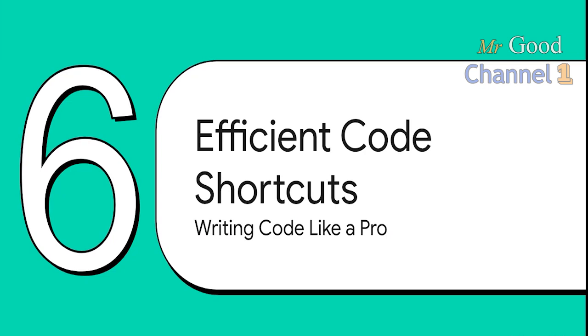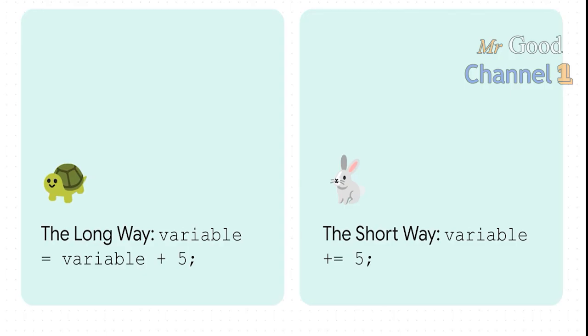All right, let's wrap this up with a final set of operators. These don't really change the math, but they totally change how your code looks, making it way cleaner, shorter, and just easier to read for you and anyone else on your team. So often in coding, you need to modify a variable using its own value. You can totally write it out the long way. variable = variable + 5. And that works. But it feels a little repetitive, right?